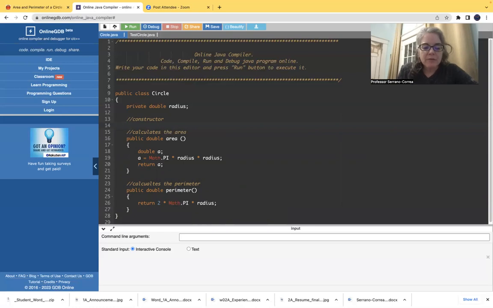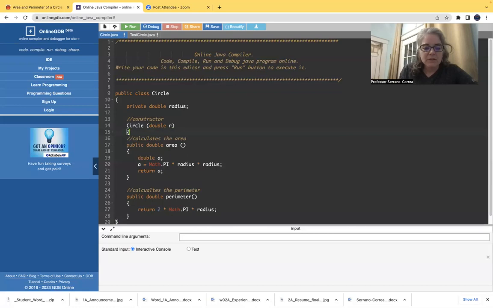Whenever you create a constructor, the constructor is not going to have a return type. It's just going to be the name of the class, circle, and the constructor can have 0 parameters. If it has 0 parameters, then that means that they created a circle with no radius. So you would set radius to 0, and then you would provide a set method so they can set the radius at some other point. I'm not going to provide a set or a get method to get the radius or set the radius. I'm just going to have them pass me the radius.